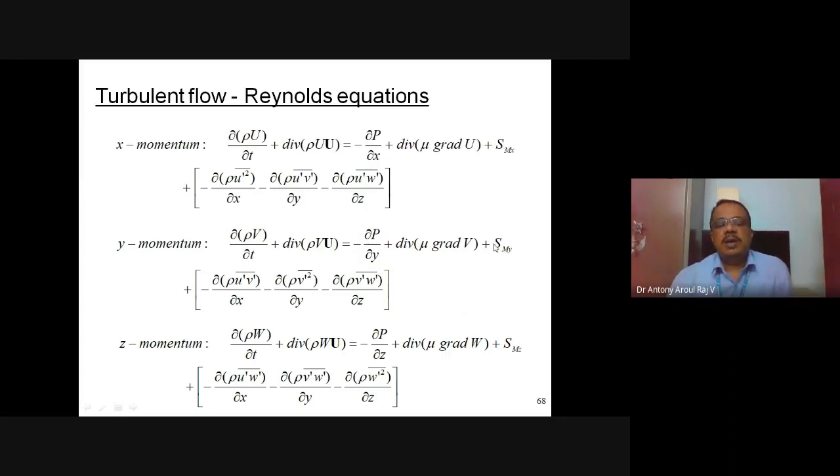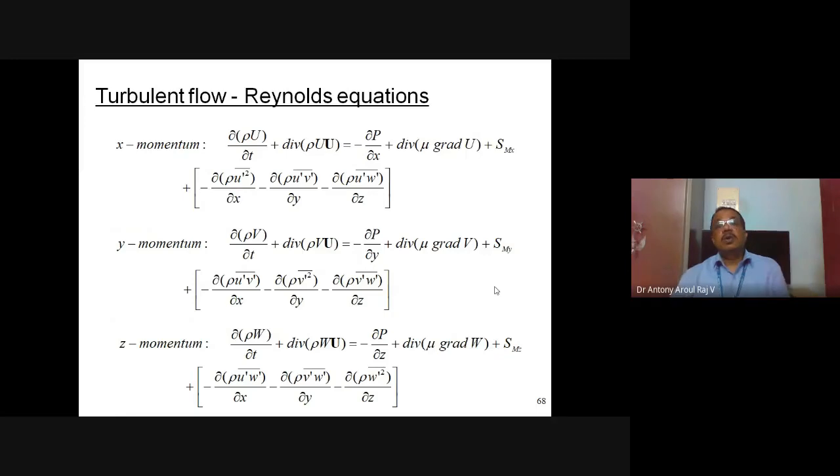Similarly, the laminar y momentum equation, laminar z momentum equation. What is it that I am having extra? So these are all the turbulent terms. So these are all the turbulent fluctuations. Okay. So one thing we have to note is, whatever term we have extra in the equation, what will it be doing? It will try to alter the solution of this equation. Okay, how will it alter the solution of the equation? That is very very important.